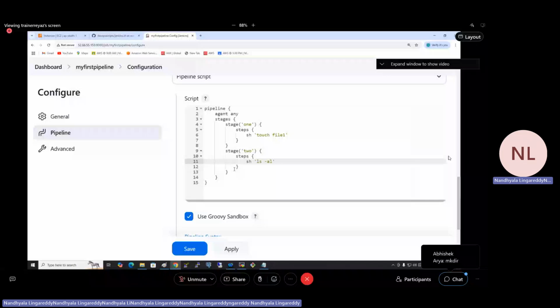I click here, save, and let's try to build. And it says some error. Let's see what that error is. Okay, now that's a good thing here: multiple stages you can have. So what is here? Build failure. Why did it get a build failure?